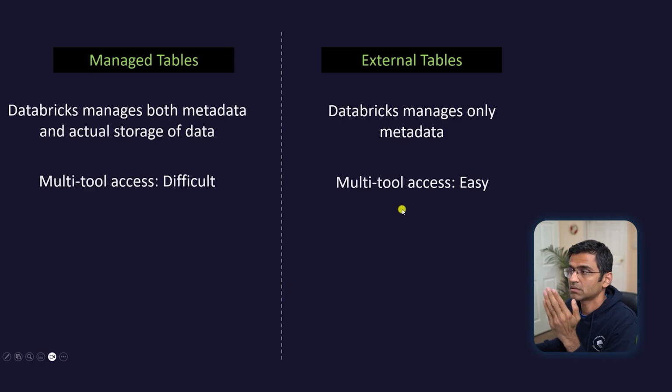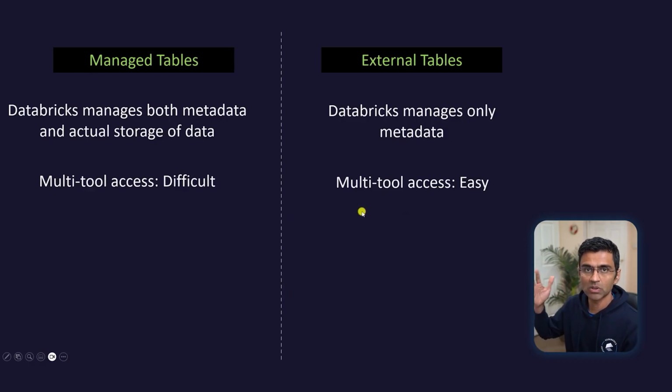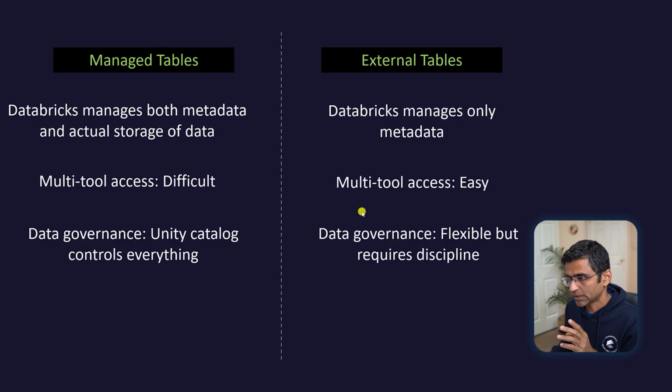When you have external table, multi-tool access is easy. So in the industry, you will see all these companies who will have this huge data lake in S3. So in that case, when they use Databricks, all they do is they use it as an external table so that metadata is still managed by Databricks. And then for managed tables, data governance is easy because Unity Catalog is a unique feature of Databricks. We will look into that a little later, but that controls everything.